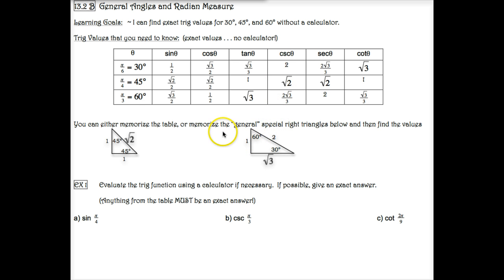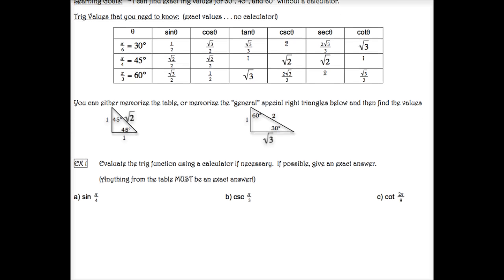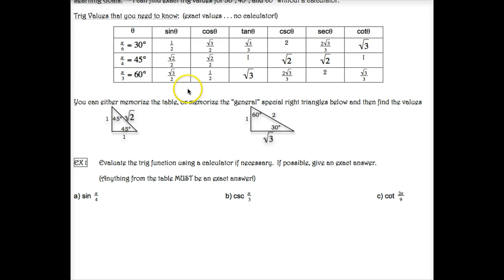So we always want everything in simplest radical and fraction form when we are finding these trig values for anything that is based on a 30, 45, or 60 degree angle. Now, you could, if you wanted to, memorize this whole table. Make yourself some flashcards and just know them. And if you can do that, that's great.